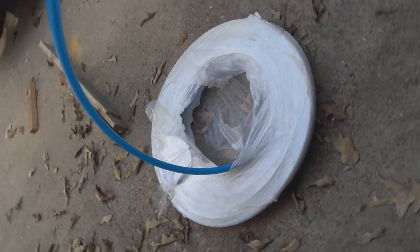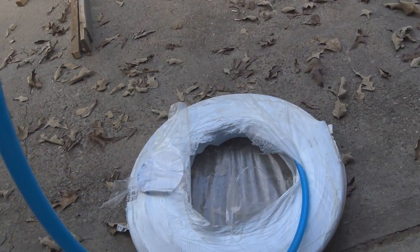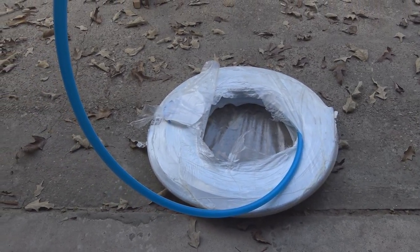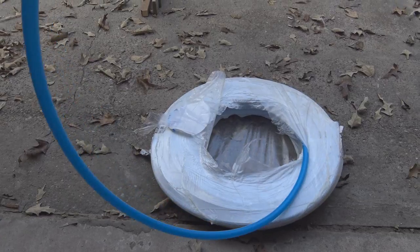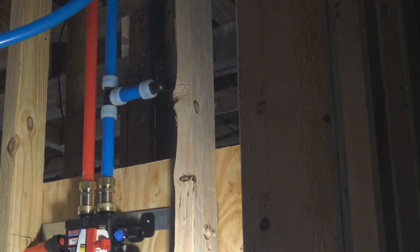I've made the mistake before where I opened the whole bundle and just let it all out, and that really kind of made a mess. I mean, I worked with it. It wasn't really bad, but this makes it a lot easier if you just keep it wrapped up.